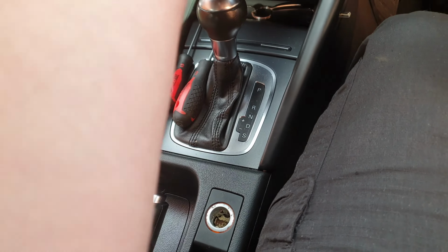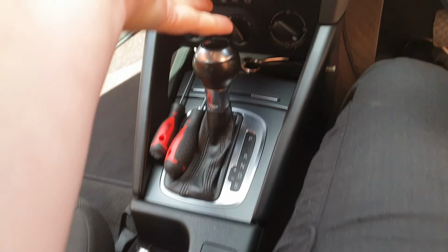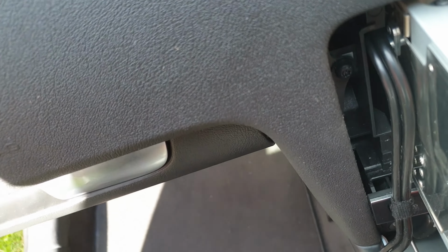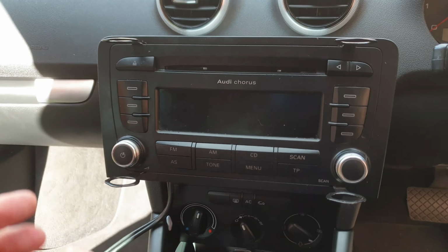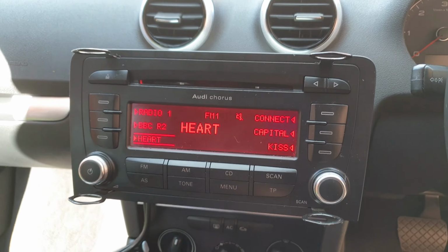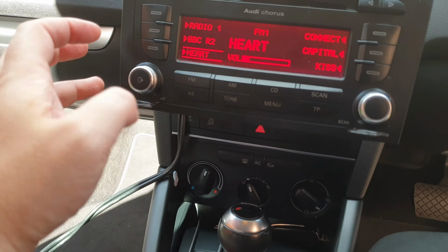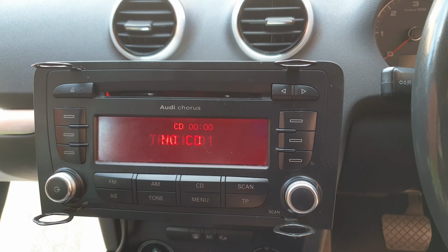slide it back in, but don't push it all the way for now. Just my advice is to test it first before actually putting it back in. So that's what we're going to do. Okay, it's turning on. Radio still works. Now press CD. Okay.